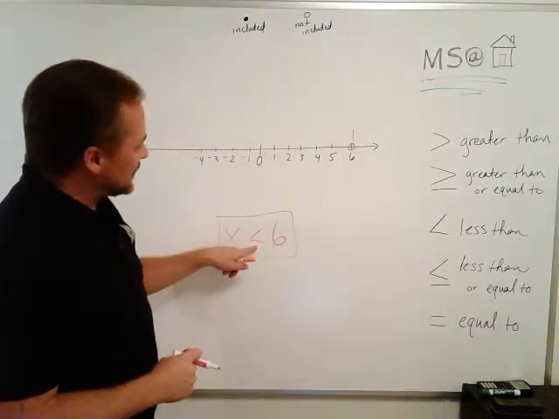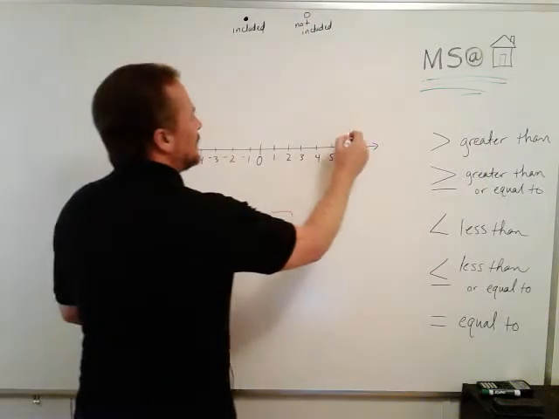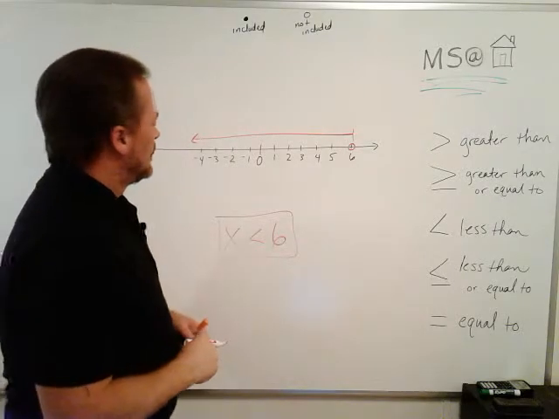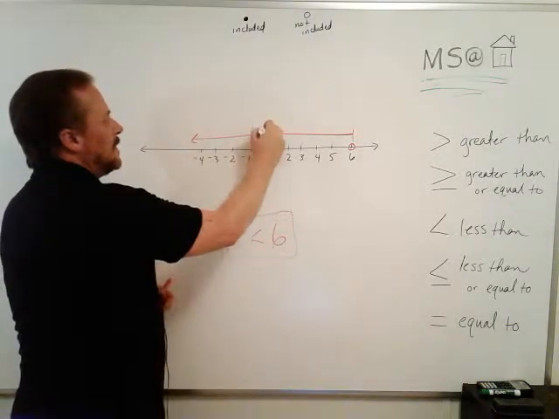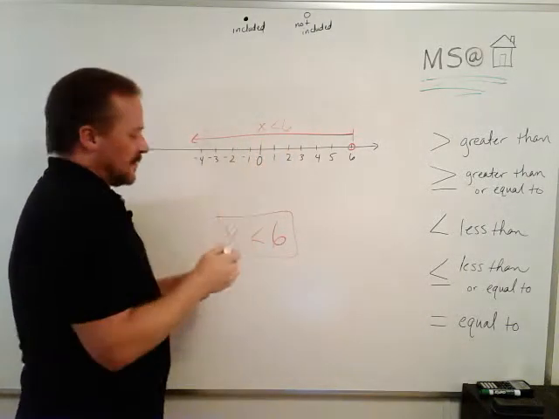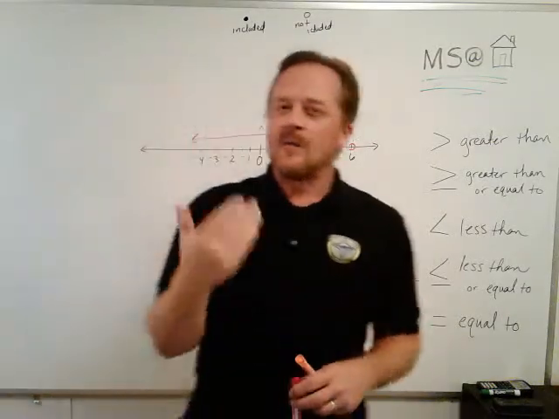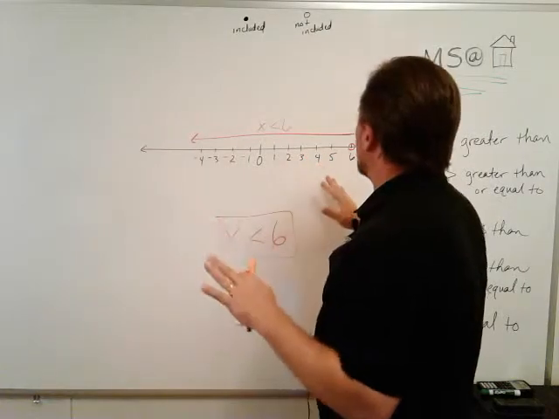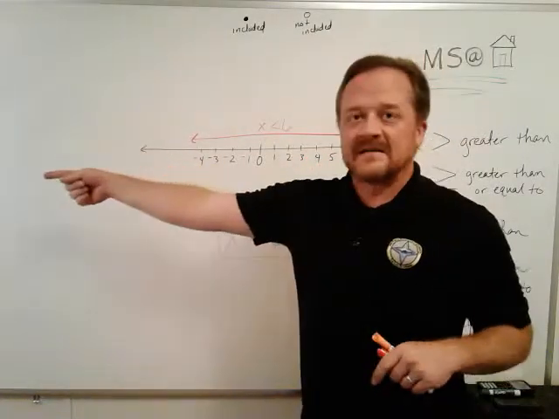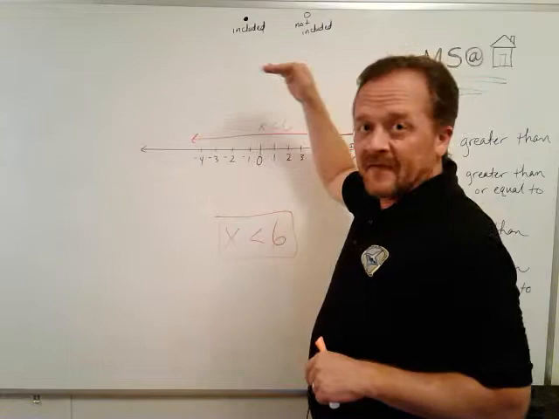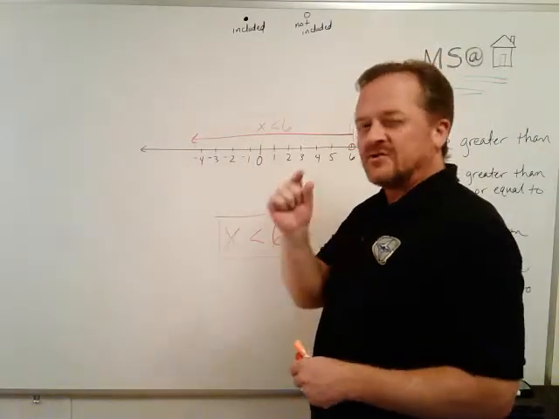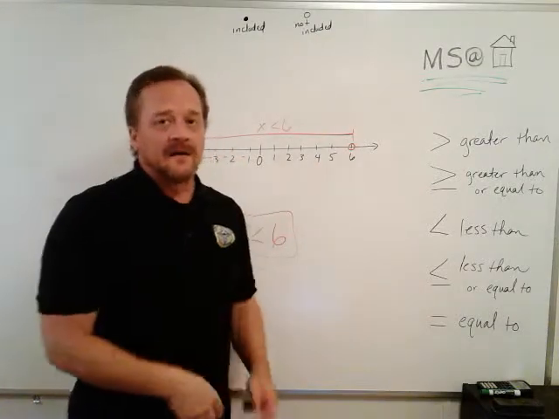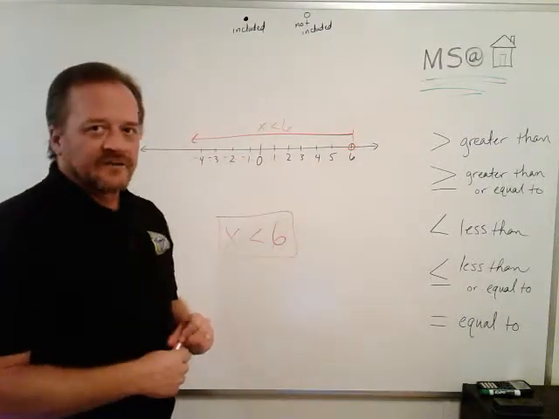And I'm looking for all numbers that are smaller than it. So my graph line is going to go to the left to cover all numbers smaller than 6. And what that means is in the original equation, you can pick any number that's smaller than 6, and it will make that true. You will always come out with a true statement. Any numbers that are bigger than 6, try throwing in a 10 and see what happens. You're not going to get a true statement.